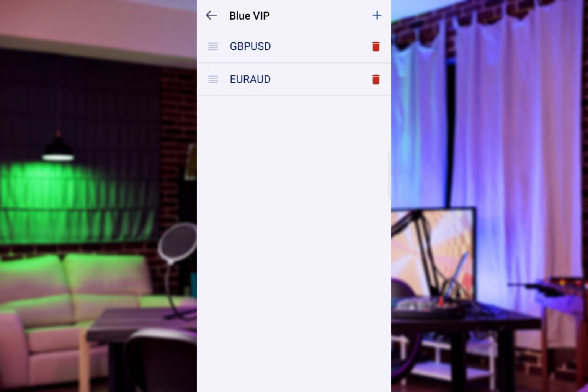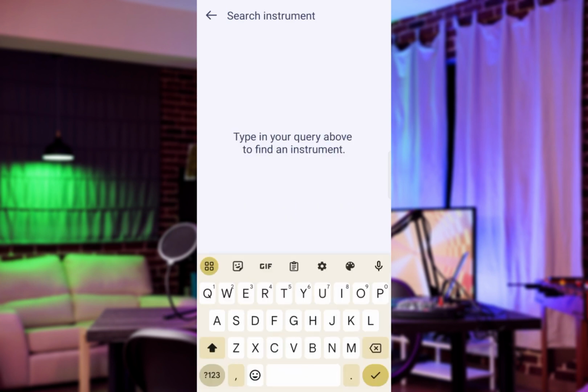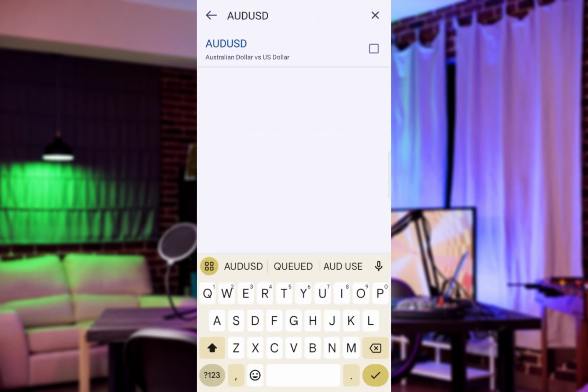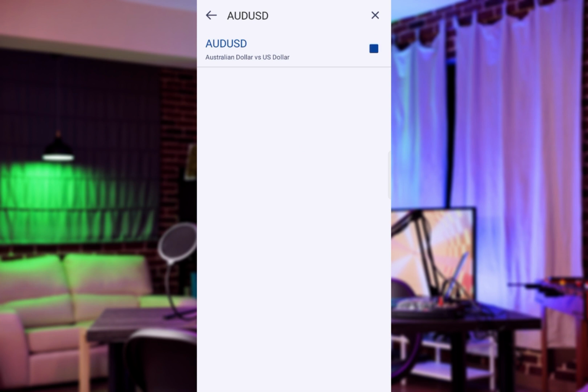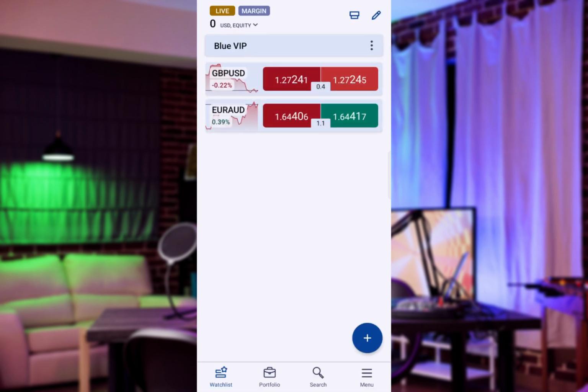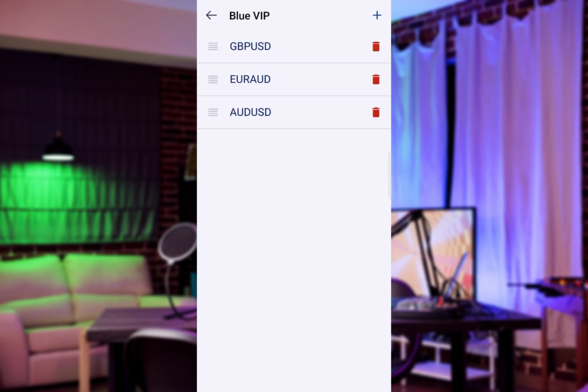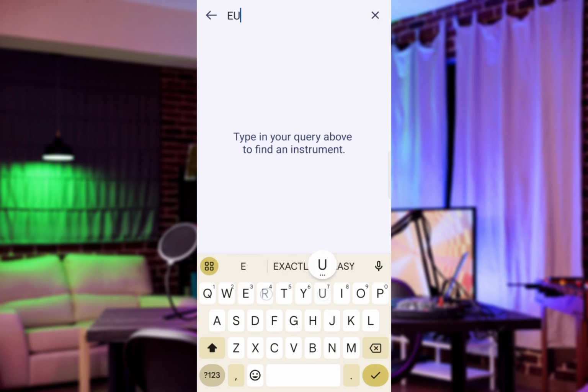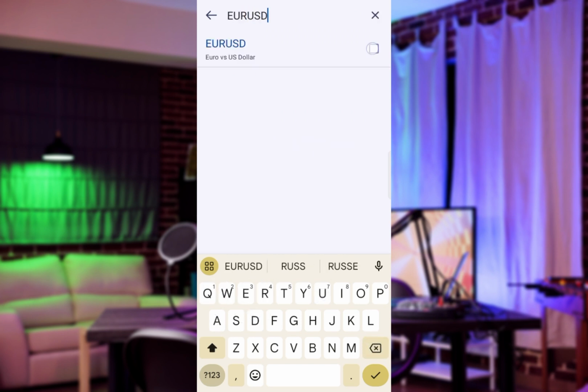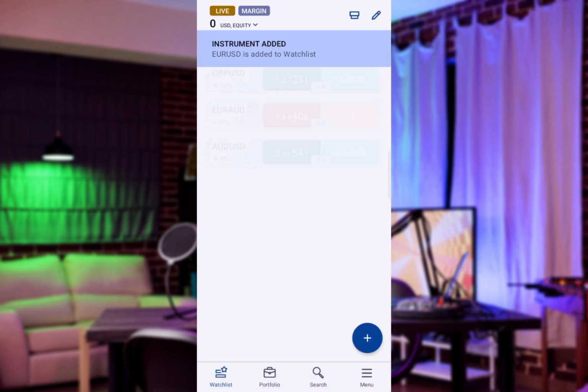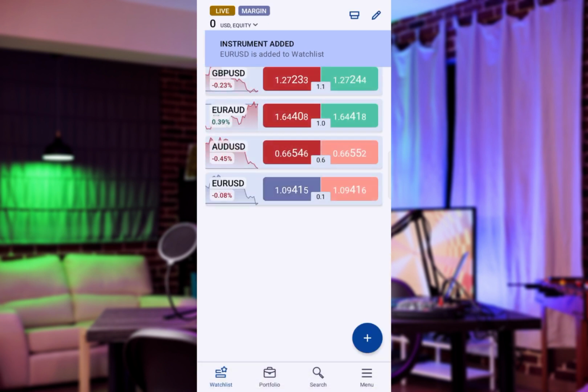And add other markets. You can add other markets right there to your watch list. So the instrument has been added, and when you go back, you should find your new instrument. If you trade so many markets, you may do that and add your other markets to your watch list. So you simply do that, and then the market will be added to your watch list.